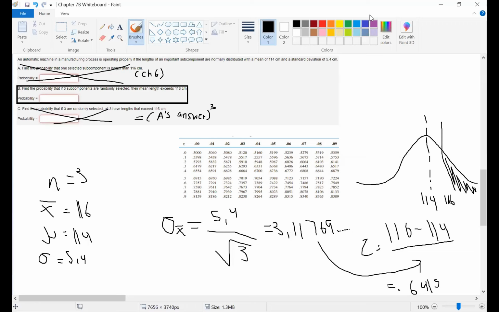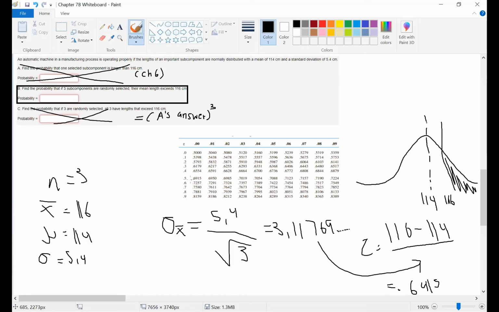We now need the probability of being above that z-score. So first we have to find the p-value associated with 0.6415. We use the table. You're going to want to have these tables next to you on the assessment. I recommend you print them out because if you print them out, you get to write on them. You get to write down more stuff. If you want, you can use the PDF file, but you don't get to write down as much. Also, if you're using the PDF file, that probably means you may not have prepared as much as you should have.